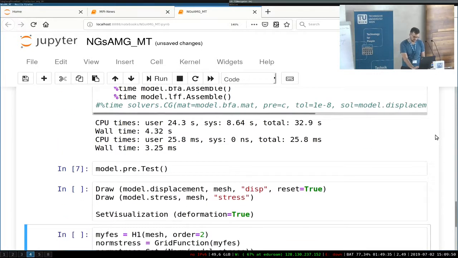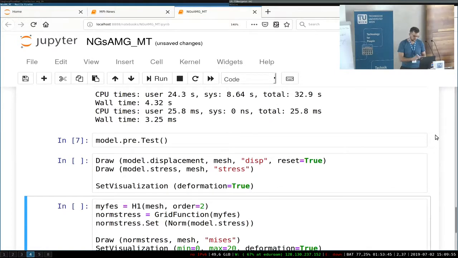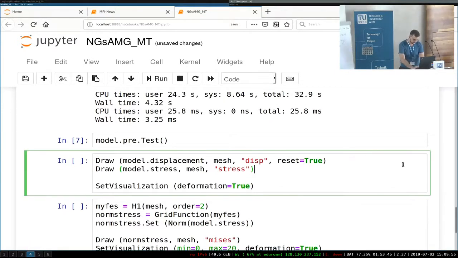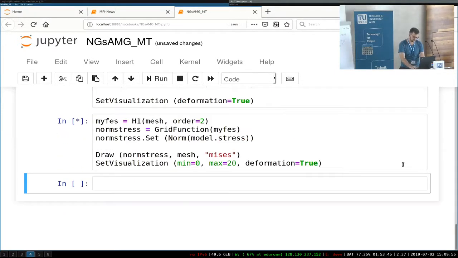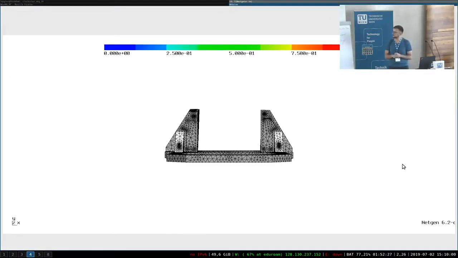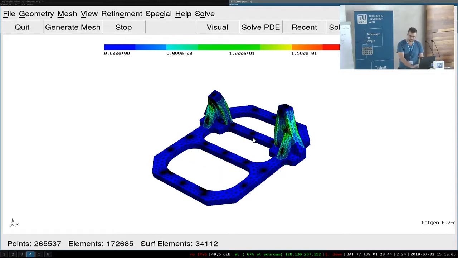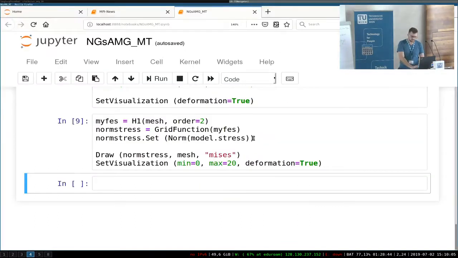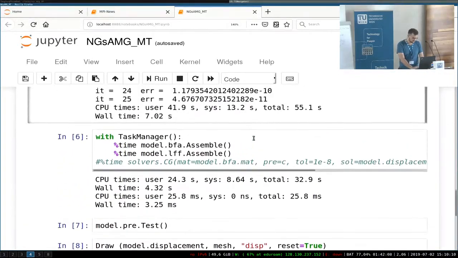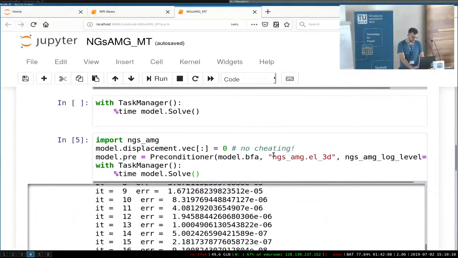So that's pretty quick, and as I said, this is also something I've had running up to 10,000 cores. So we have some options to scale stuff up, and you also saw that picture already. But that's really very standard NGSolve. We just did a preconditioner, and the only thing that's changed here is that we now have a new flag.